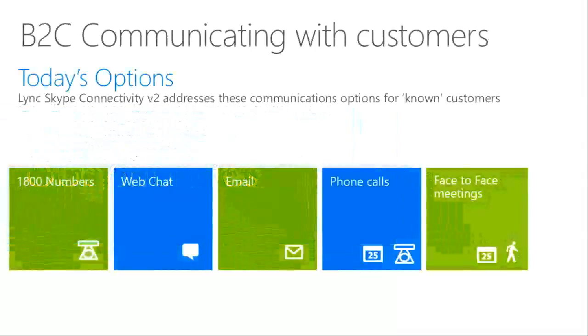All right, so we're going to talk about the business models here for a second. The first one is around B2C, so communicating with customers. Today's technology is still pretty arcane if you think about it. 1-800 numbers. I know how much we pay, but I'm not going to share that with you. It is a big, big number. So whether it's Xbox or Office, there is opportunity for economic savings, my friends.